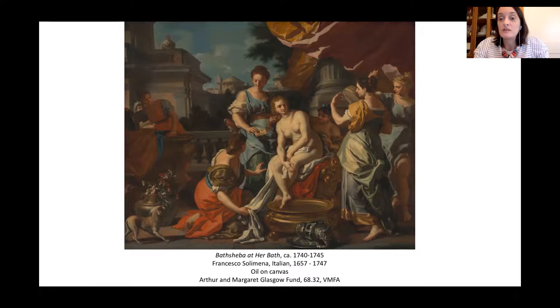The flowers in the corner likely have symbolic meaning too — everything here has meaning. That's important for how you're being trained: when you're being trained to do historical, mythological, or biblical scenes, you understand the iconography and are trained in that way as well. I'm going to turn it over to Amy to talk about our next practice, which is a combo of what you might do with live figure drawing and also looking at how this painting was made by Solimena.